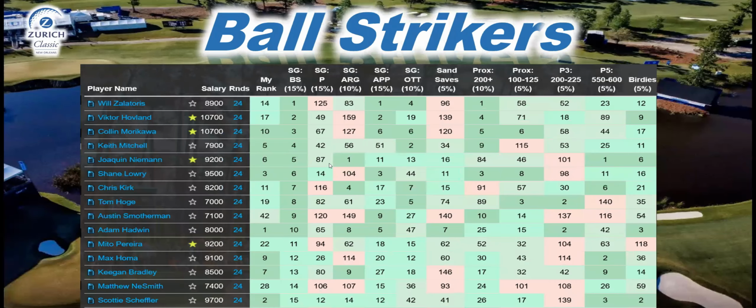All right, so if you also want to look at who's the best ball strikers over the last 24 rounds, again, taking a little bigger sample, I did pull up the guys that were on the same team in the stars. Of course, no shocker, Victor Hovland and Morikawa. That's going to be interesting. For me, I'm a little worried about the short game and the putting with those guys. So I don't know from a DFS perspective. I'm not betting on them because I think they're like 6-1 or something like that. But even from a DFS perspective, I've got to get into that tomorrow. But I might be kind of fading these guys.